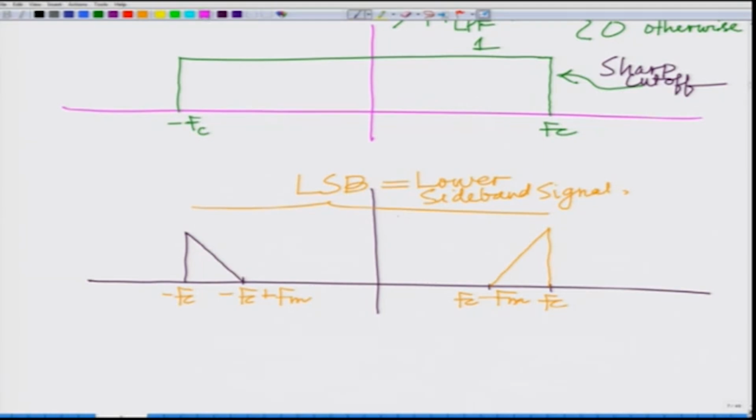And what you can also see is the spectrum X_LSB(f). Therefore, it goes without saying that this is X(f), the DSB signal spectrum, times the spectrum of the ideal low pass filter. So basically I can use frequency discrimination, that is, passing it through the ideal high pass filter to generate the upper sideband modulated signal, and the ideal low pass filter to generate the lower sideband modulated signal. This is termed as frequency discrimination.